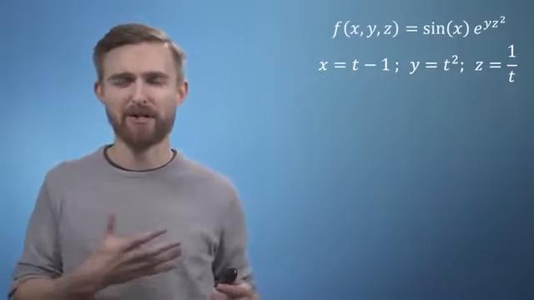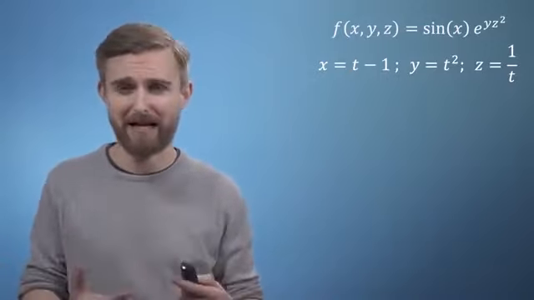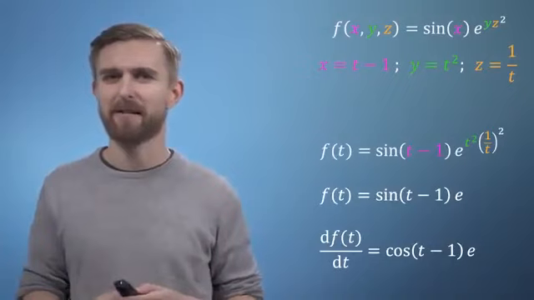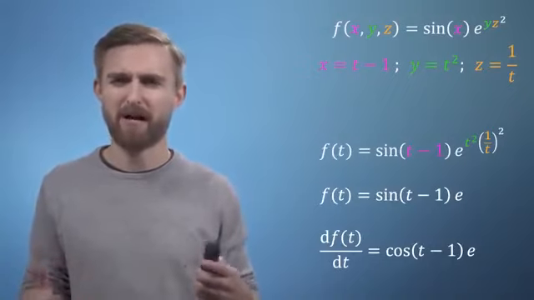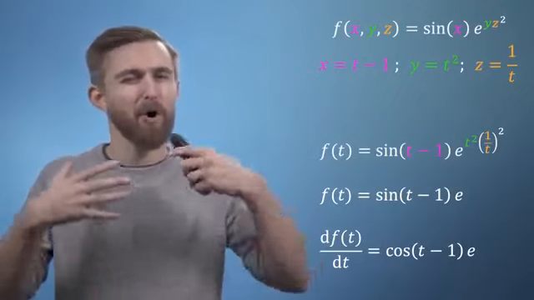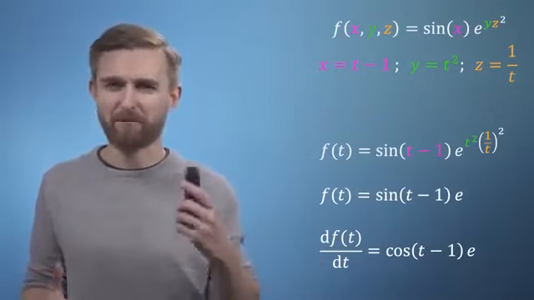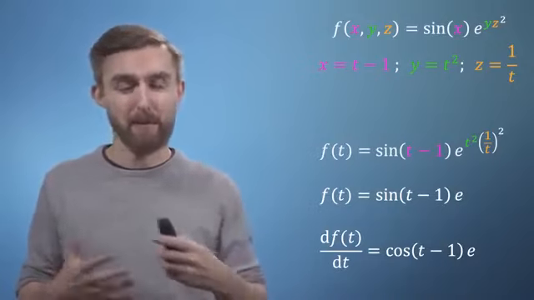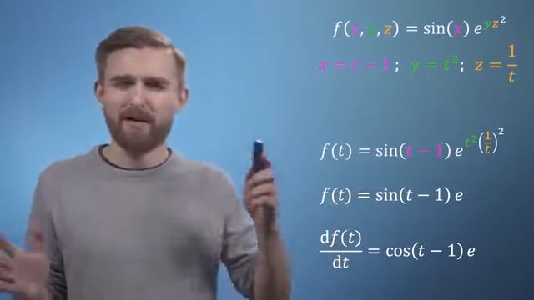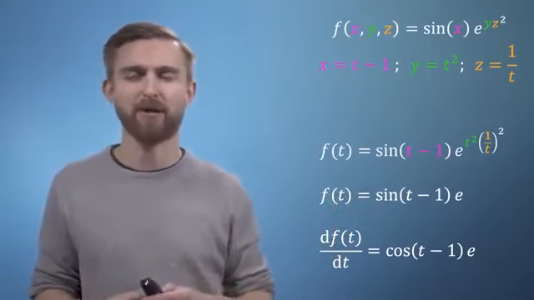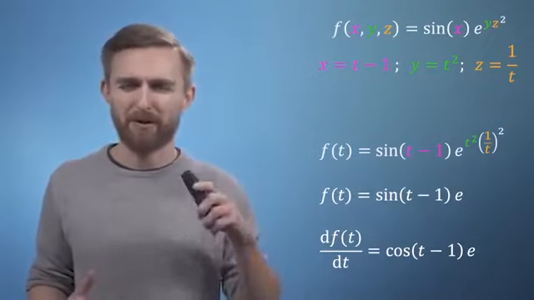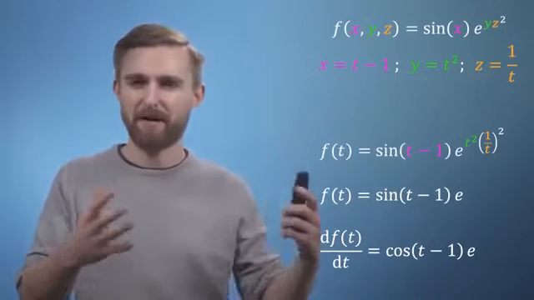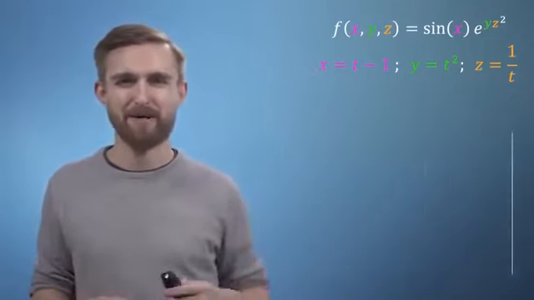In this simple case, we could just substitute for all our three variables directly in terms of t, simplify a little bit, and then differentiate directly with respect to t, which gives us sine of t minus 1 times e. However, in a more complicated scenario with many variables, the expression we needed to differentiate might have become unmanageably complex, and perhaps we won't have a nice analytical expression at all. The alternative approach is to once again use the logic of chain rule to solve this problem, where the derivative with respect to our new variable t is the sum of the chains of the other three variables, as shown in this expression.